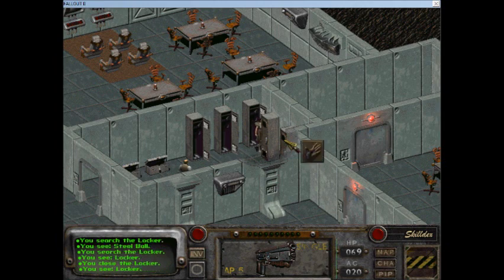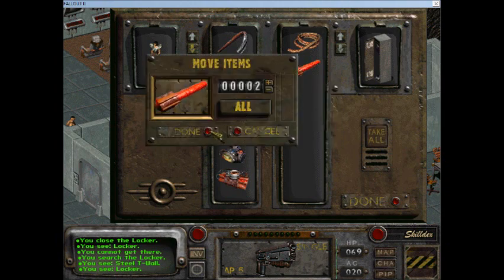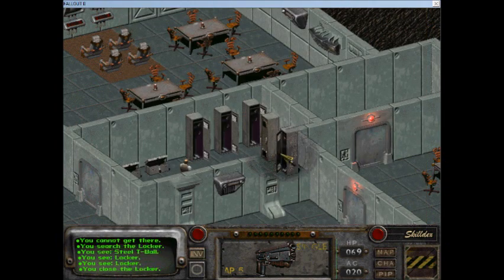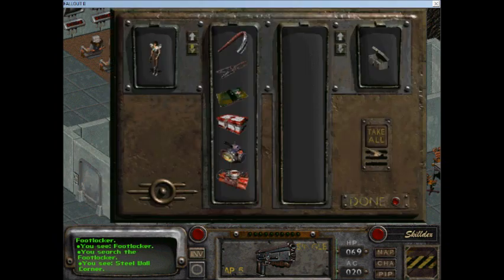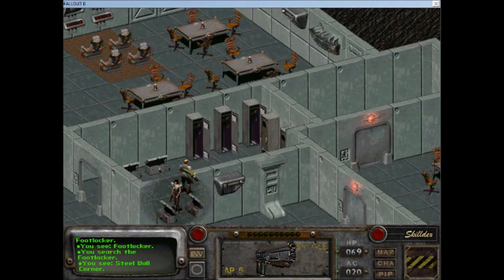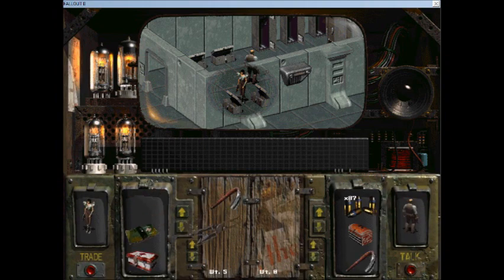I have a tendency to lock the lockers which I don't loot properly yet. So if, for example, there is still something inside, I will leave it closed. But if it's empty, well, I will not, because why the hell would I do that? So okay, take this.